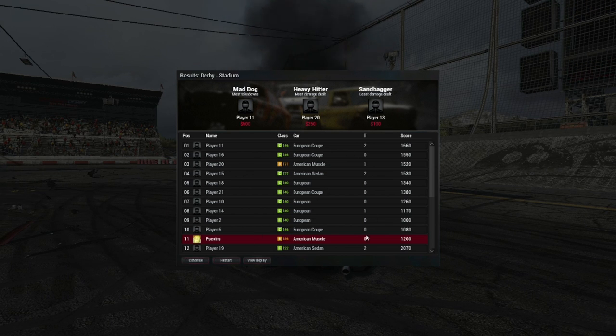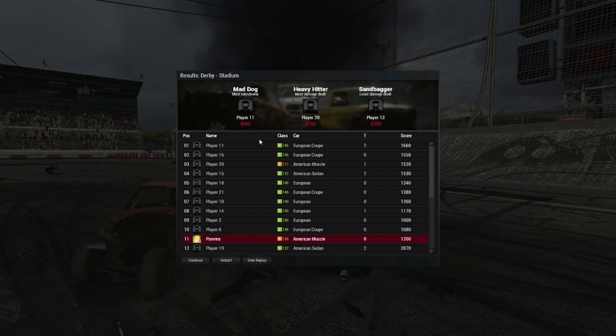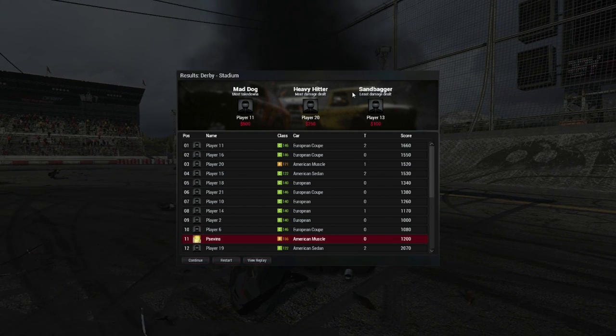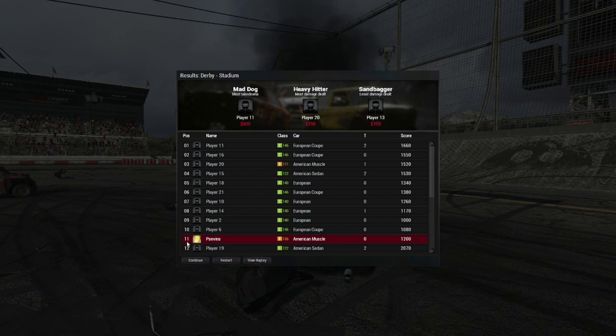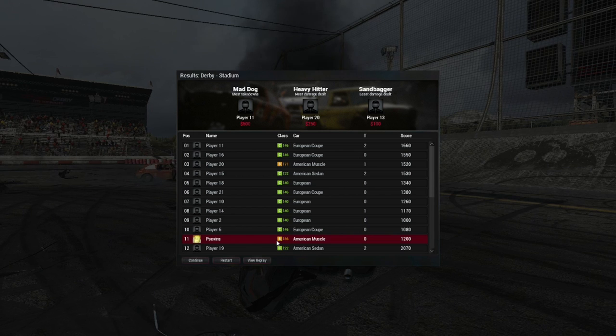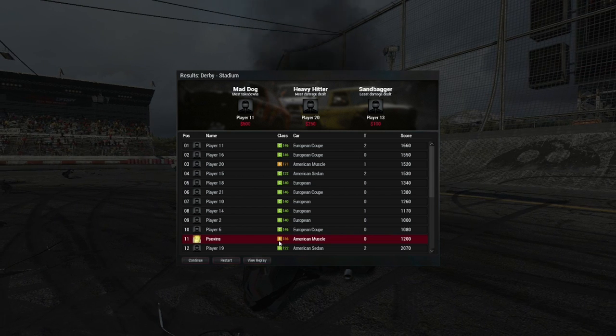Now, this is something new that wasn't in the game in previous versions. You get a results screen. Before it just said where you were, dumped you back to the garage. Now you get this. It kind of shows you achievements, I guess, that you might have acquired. There's money tied to each of them. I didn't get any of those. Here I am, placed 11th. Class B, 156. I don't know what that means.